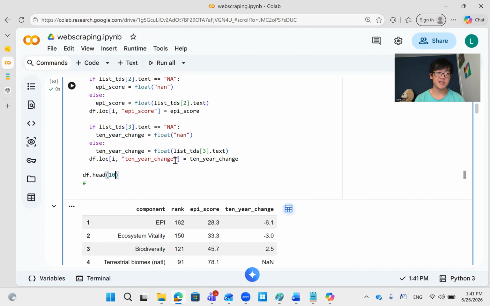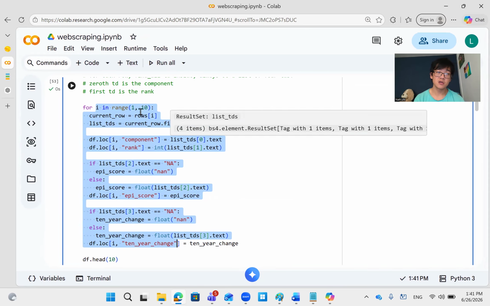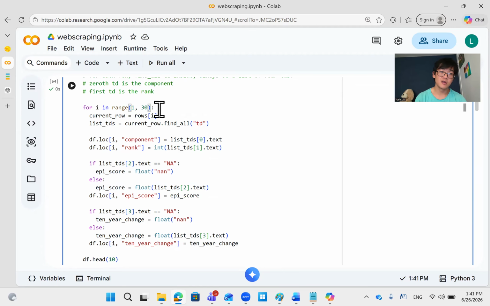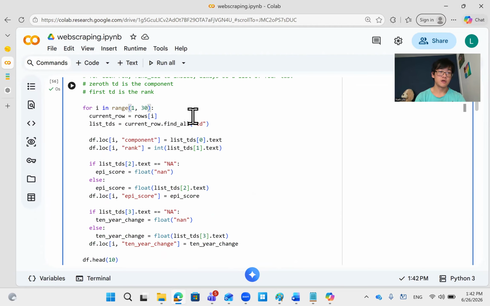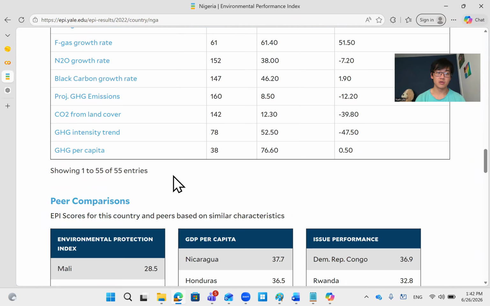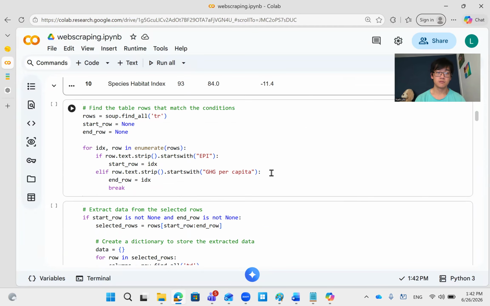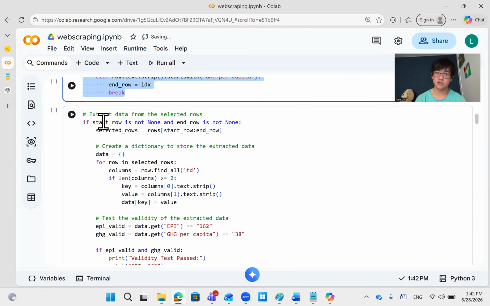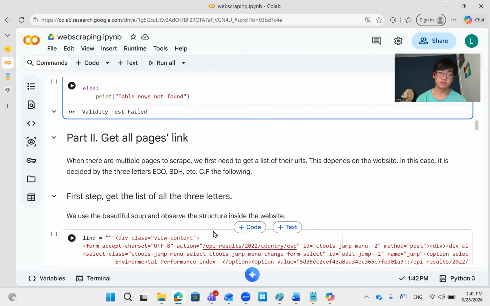Just by writing a loop, it takes a lot of effort to do it in one row. But imagine your data has tens of thousands of rows. Well, what you want to change in this code is from 10 to 30. You do 30 rows in one click like this. So that's the benefit of a programming language. Of course, when your range goes higher, it will eventually run into an issue because you don't have so many rows. So you need to decide how many rows you have. But that's the global idea of how you would scrape data into a data frame. Below are kind of the same idea, or that was the result I got from different parts.